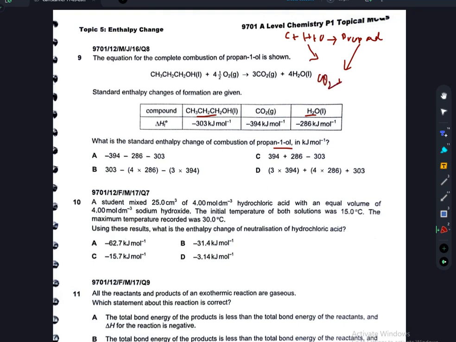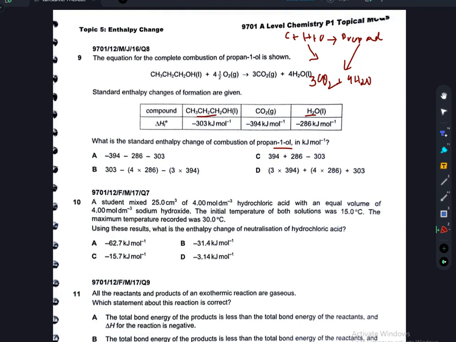So this would give us 3CO2 along with 4H2O, and I add 3 and 4 here. Again, you might be wondering why I have added 3 and 4 here, because this is the normal balanced equation. According to the balanced chemical equation, when 1 mole of propanol is burnt, 3 moles of CO2 and 4 moles of H2O are produced. Anyways, now the rest is simple maths.